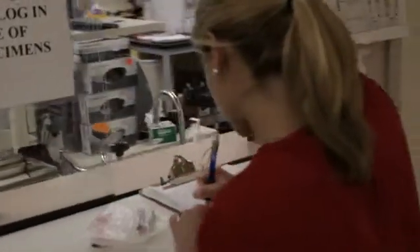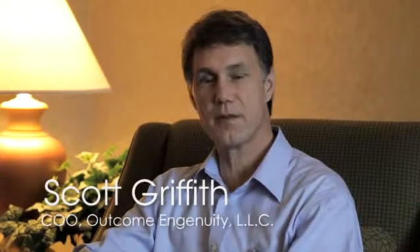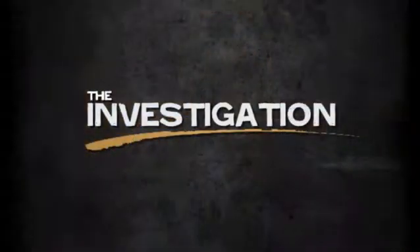We had put some processes in place — red rules being one of them — and we decreased our mislabeled specimens a good amount. However, we wanted even more of a decrease. What made this effort particularly interesting is that managing mislabeled specimens is something every healthcare organization struggles with. The solutions we've seen in the past have mostly relied on a red rules approach — adding layers of procedure and saying these rules are inviolate, you can't violate these rules.